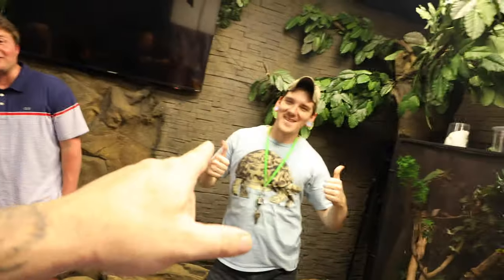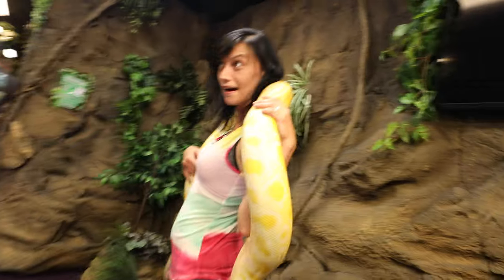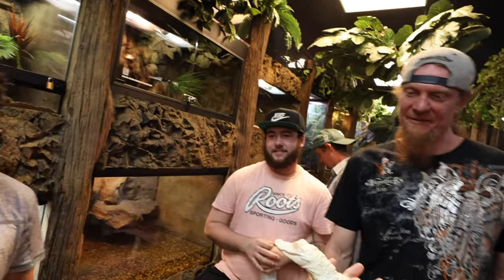And it's that time again — let's go ahead and open up the Reptarium. These guys were here on a tour. Look who showed up — my boys that helped me build this place. We allowed them back! They actually haven't been here since we were about halfway done. So what do you guys think now that it's done? It's changed so much. It's awesome to see how many people are in here and all the different animals. It's incredible. It's so great to have my friends back who aided in building this place and letting them see it finished for the first time. We're having an absolutely amazing night.